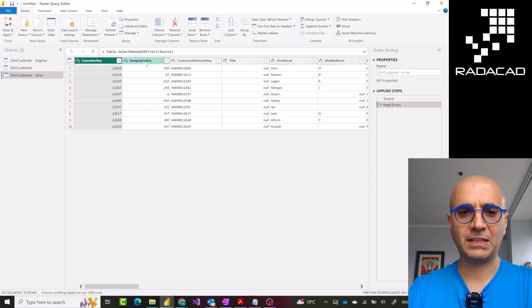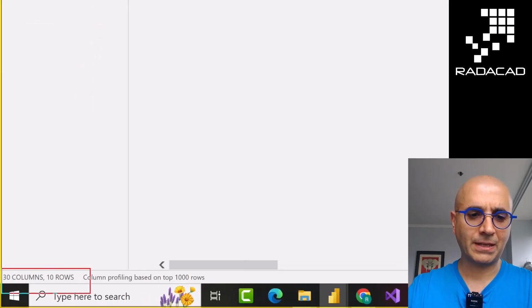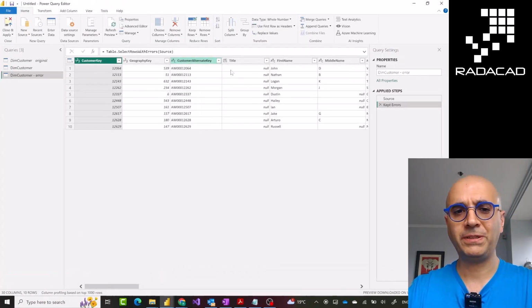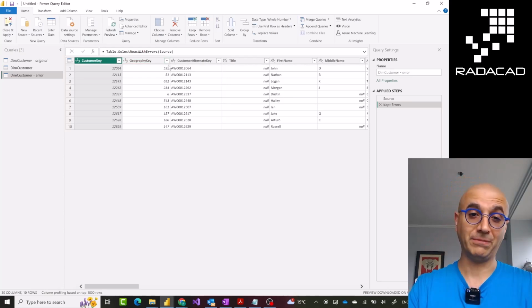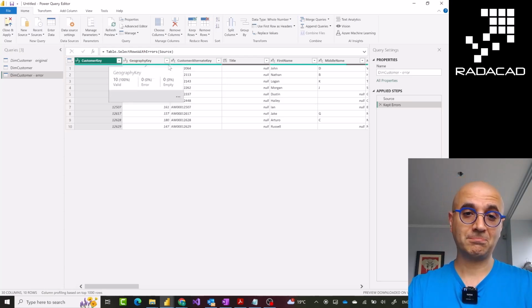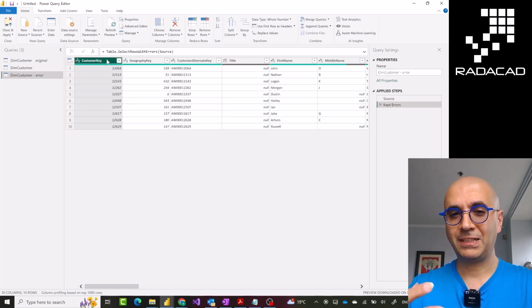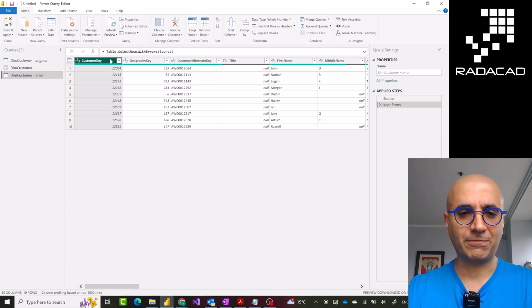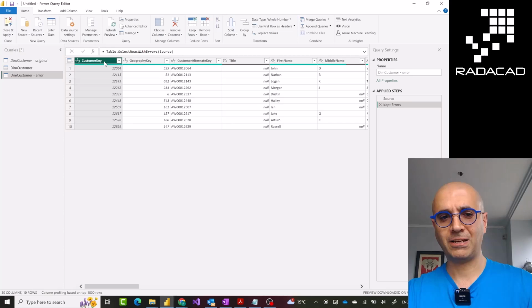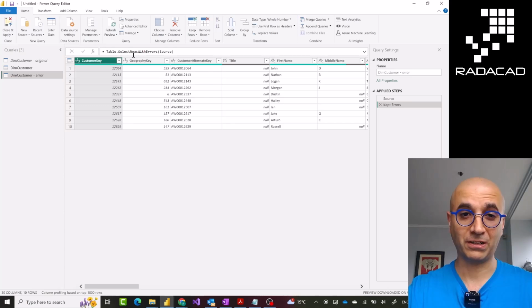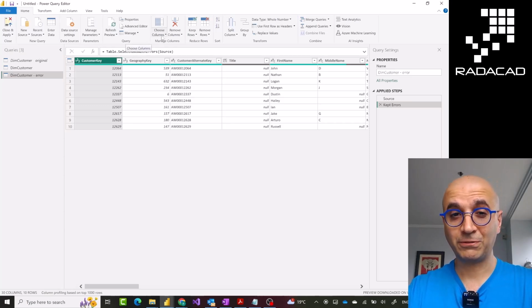So what I'm going to do, because I have like 30 different columns, as you can see, is to unpivot this data. I'll keep the key column, in this case it is customer key, and I unpivot everything else so that I would have the column name as one column and the value as another column. That is helping me to just fetch the error value itself rather than looking at every column, because 10 rows, each of these having 30 columns, that is 300 values, and not all of those are errors and problems. I have to focus on the problem.